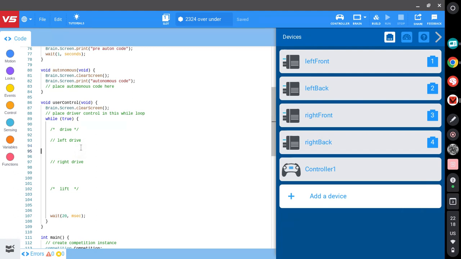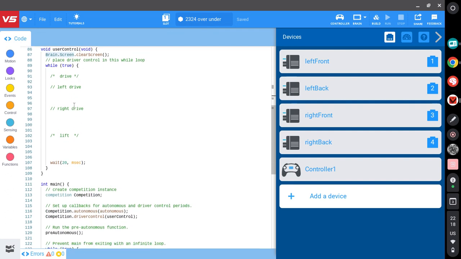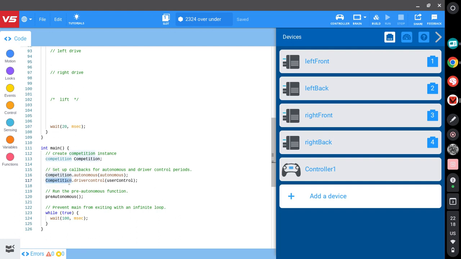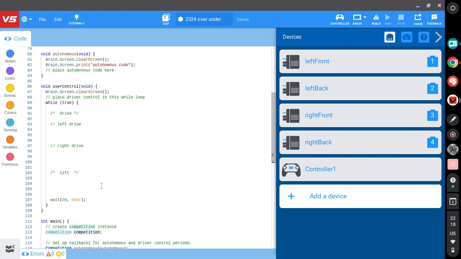So for the left drive, the first thing you want to do is talk about how this works. You see these blue words all across our code, or these parts before a period. That's what we're referring to, and the period is what we want to get out, like an action or something we get in return.